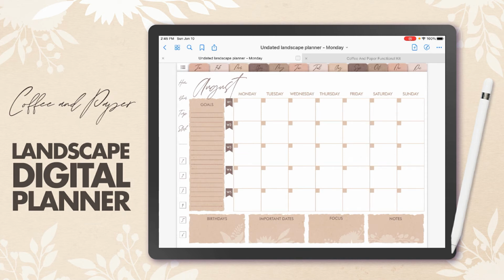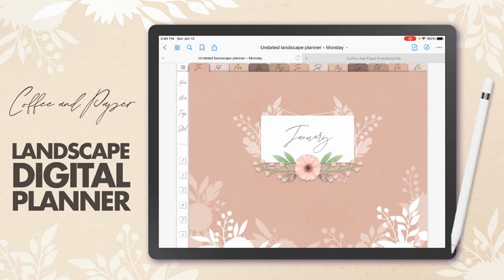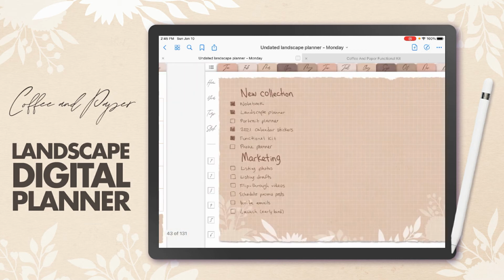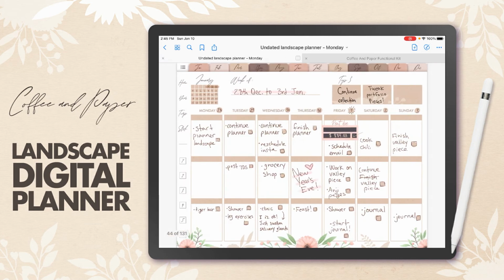So this planner, I actually started using it myself in January. So let me show you what I have. Here, January is some of what I did right here. As you can see, I'm actually not a very free-flowing planner. I just like to write my stuff and pretty much be done with it.